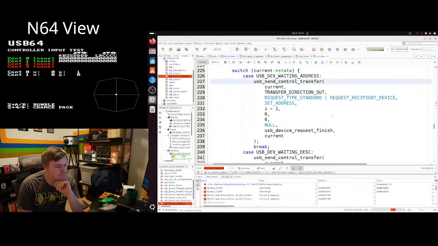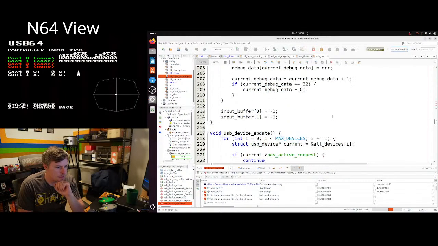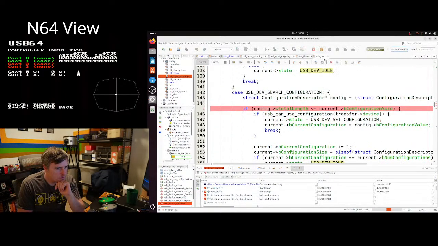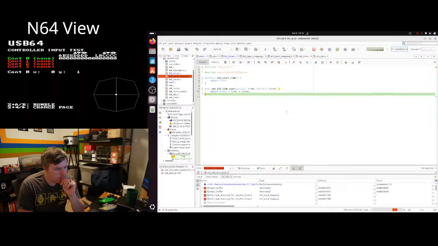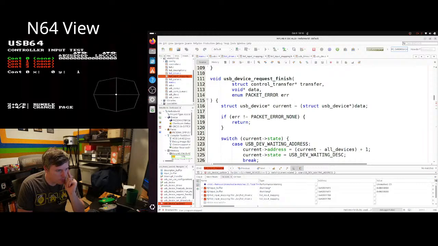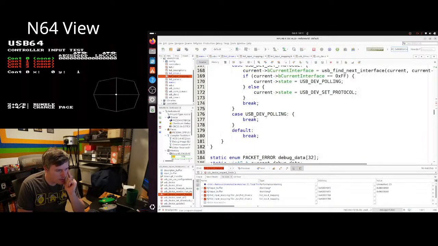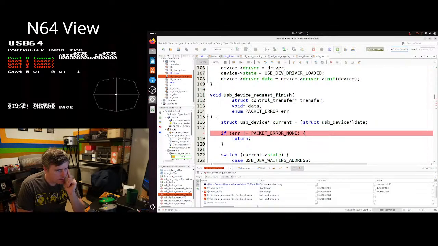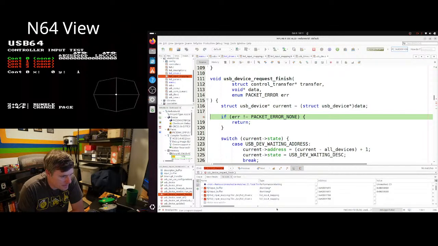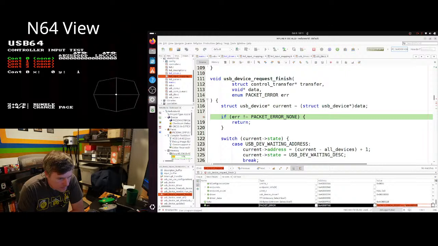No? That's a shame. What is going on? Pause. All right, I'm going to put the breakpoint up here again. That was a good spot for one. I'm going to hit play. Because, yeah, it'll tell me anytime a request finishes. There we go, it finished. And there's an error.